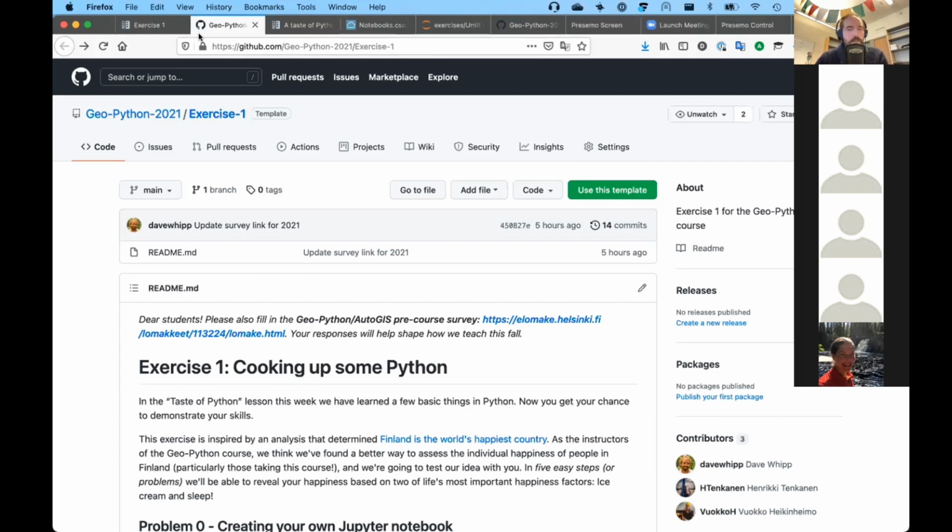So last year, it seemed to work out quite well to have people working together in pairs, and we're going to try and do that again this year. So we'll talk more about the pair programming when we get to that week in the course, when you're going to be asked to work as a pair. But for now, we just ask that you, as part of this exercise, fill in this e-form. And again, I'll put the link also in Slack to remind you to please fill that in before class next week.